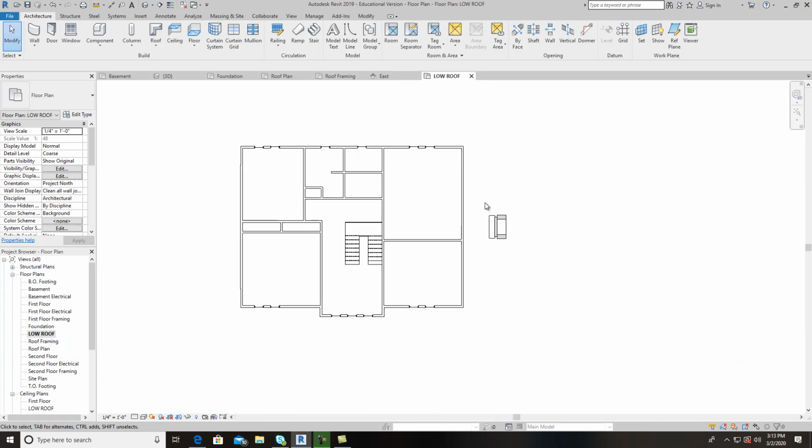And again, I do not see my low roof. So what I have to do, if you remember, is come over here and go into your view range.